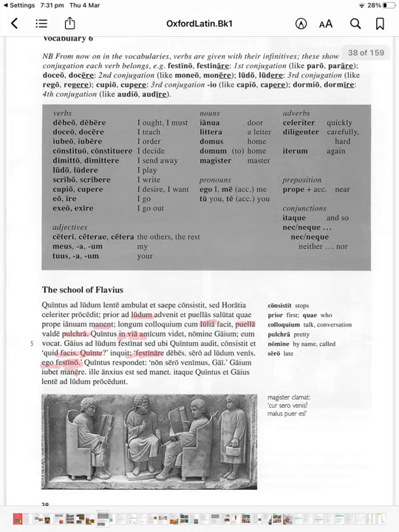Quintus responds, we are not coming late to school. Venimus, imus, first person plural, Gaius, vocative. He orders Gaius manere, infinitive, to stay. He is anxious, but he waits, and so Quintus and Gaius proceed slowly to school.